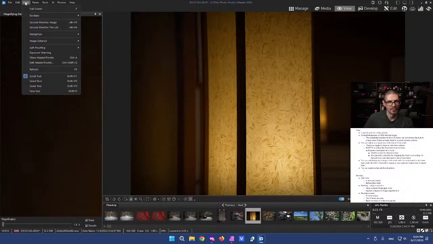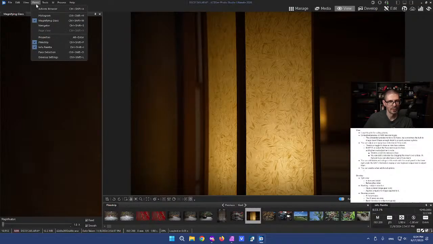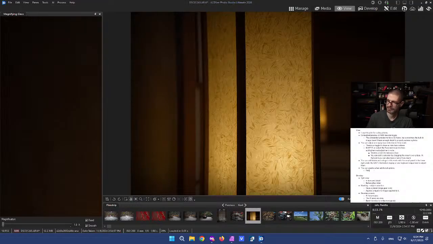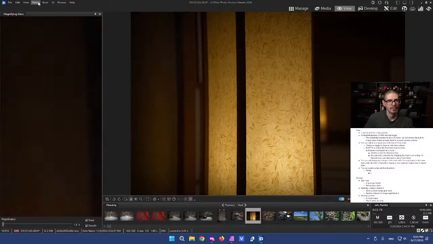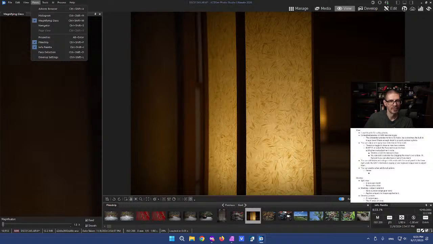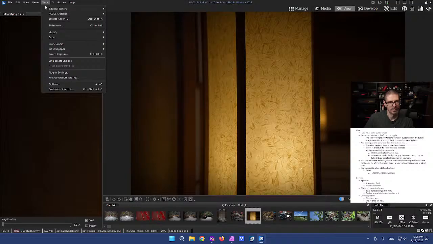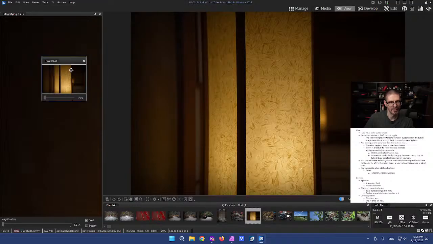View. Soft proofing, exposure warnings. Oh no, it was in panes. Histogram, magnifying glass. Navigator.